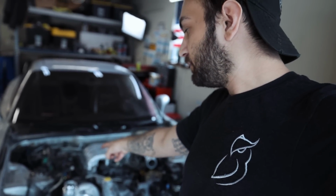We can start getting that in the car, get out that old stiff as hell engine harness and replace it with a brand new one. I think I'm going to do the Haltech harness, and I believe with the Haltech harness I can still retain the stock gauge cluster, because that's ideally what I'd like, to be able to keep that stock gauge cluster in there. But I don't know if the Haltech Elite will communicate to be able, I don't know.